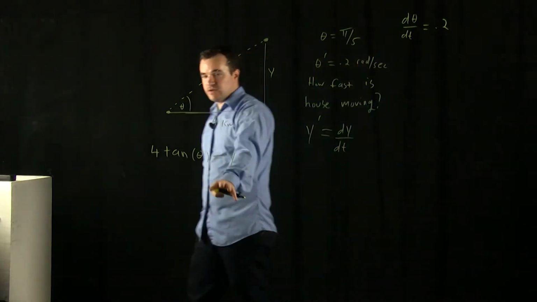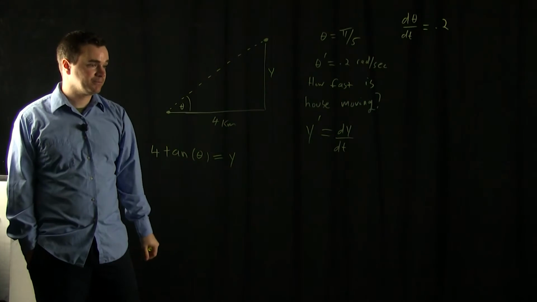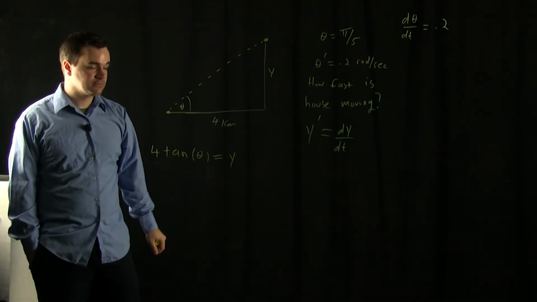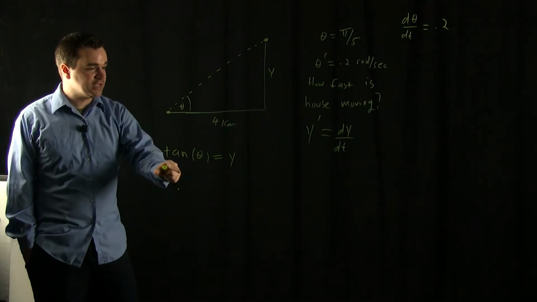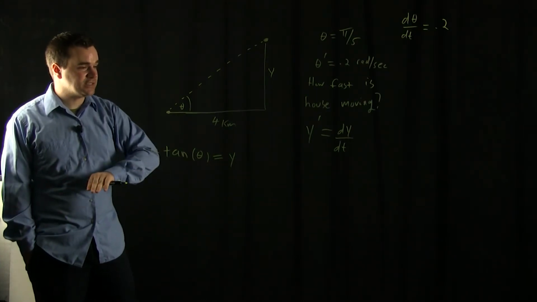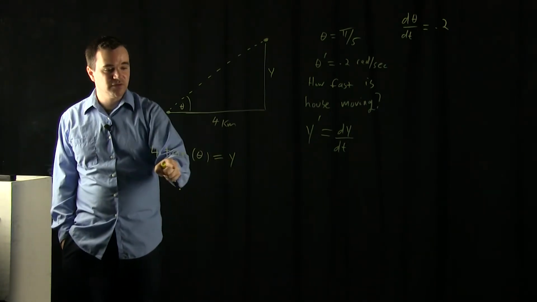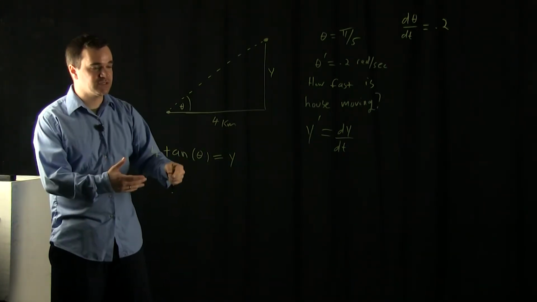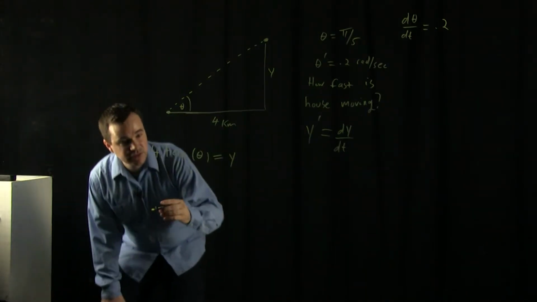And here I've got an equation where you don't see a t, you don't see time. And that might bother you. I don't blame you. But you can get through it with this idea of implicit differentiation. What you want to do is take the derivative of both sides of this equation with respect to time so that you can find your answer. And let me show you how to do that.